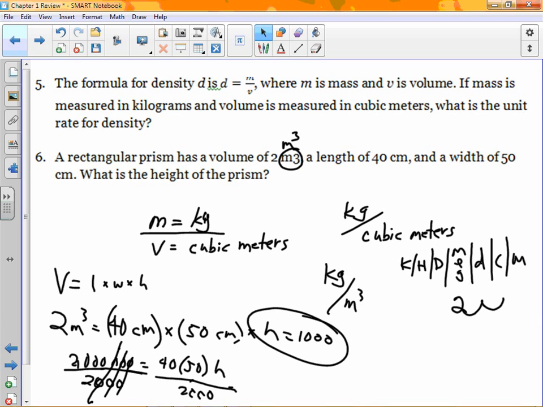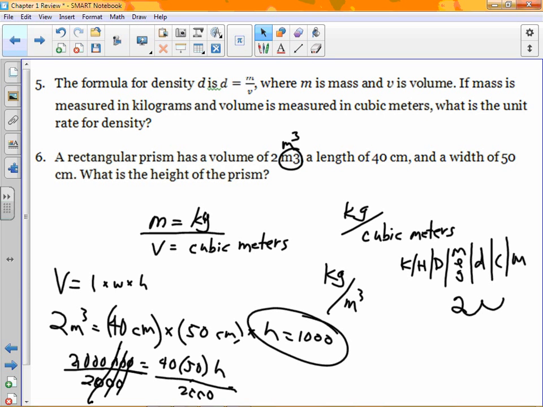that were pretty tough because it said a rectangular prism has a volume, and I know this is going backwards, but I just want to talk to you about this concept. A rectangular prism has a volume of V equals 2 cubic meters, but look what the question is in. But a length of 40 centimeters and a width of 50 centimeters. Well, the problem is to come up with your answers, I can't put just 2 cubic meters right there. I can't put that. I have to put it in the same unit of measurement. So this 2 cubic meters, I had to change to cubic centimeters.